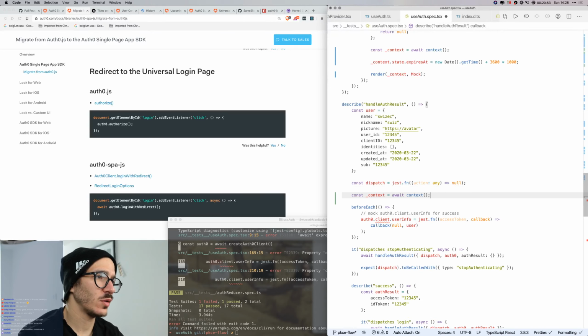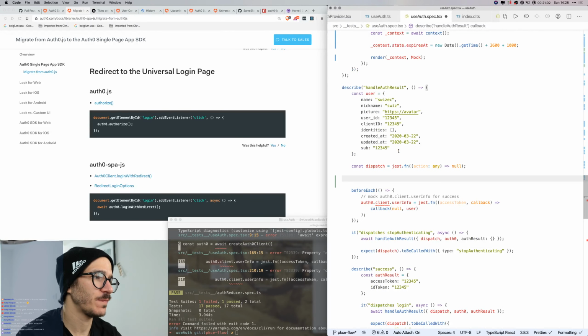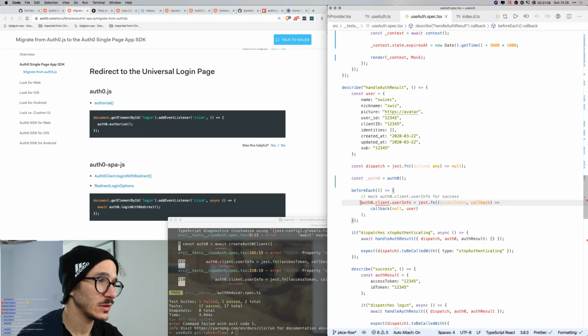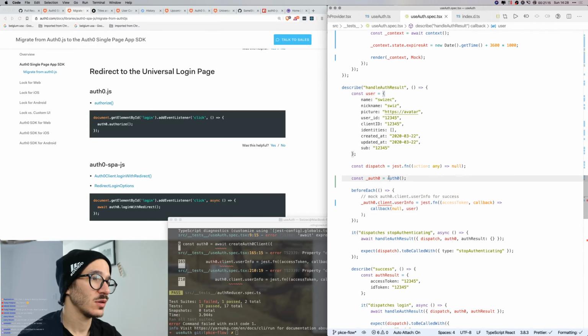So what we can do is say, how do we make sure that we're using the same one? Actually, I'm gonna do it the same way. Auth0 equals auth0 call. And we say underscore auth0. But now the client no longer exists on, or no wait, it was just, this was the problem, right?